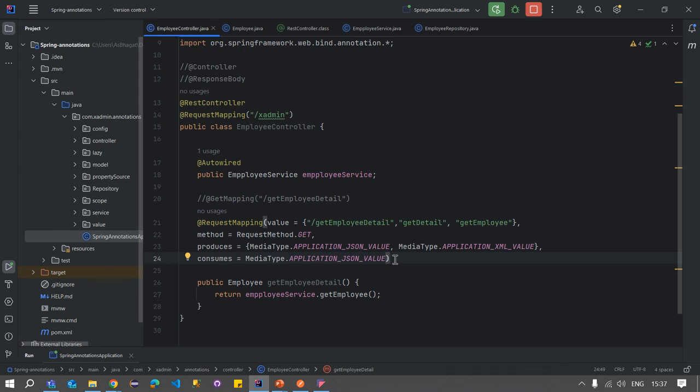Last time I used @RequestMapping with the GET method. Similarly, this @GetMapping annotation is used to reduce so much code, right? So let me comment this out.